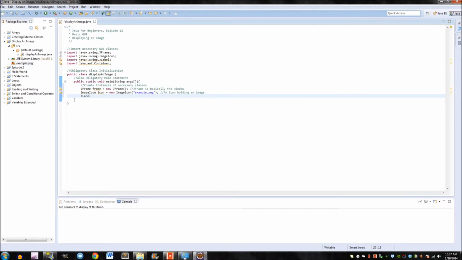So next we're doing the JLabel, and what this is going to do is hold the icon, and then you're going to put the JLabel onto your content pane. So JLabel, and then we're going to have a name, and we just called it label because again we're not going too in depth. It equals a new JLabel, and we're going to put our parentheses and some parameters, and in this case we're going to put our image icon in there. So we're just going to put the name of the image icon, which I just highlighted there, which is just icon, and there we go. Put a little comment here: this is what is going to display the icon, which is holding our image.